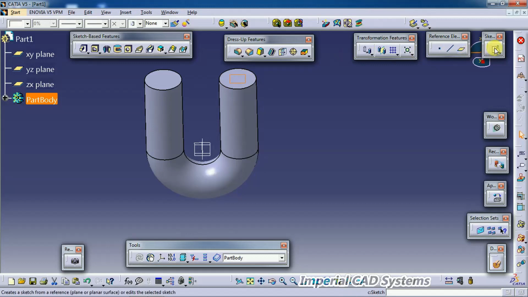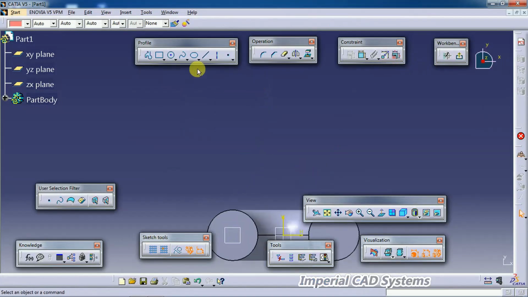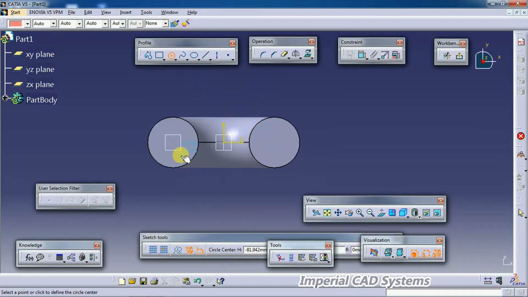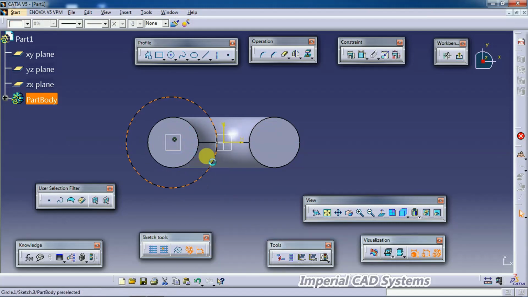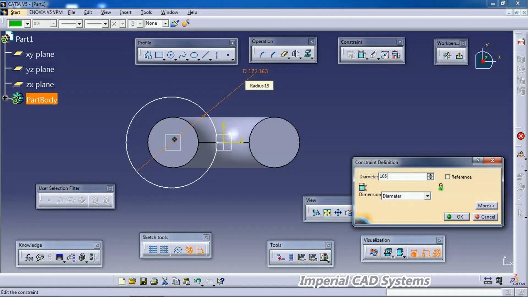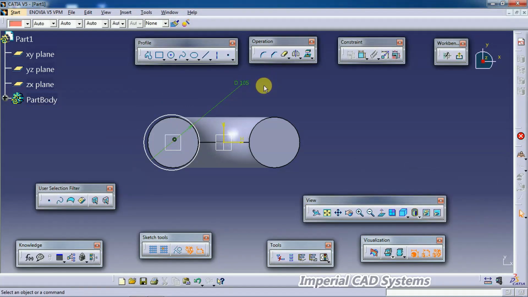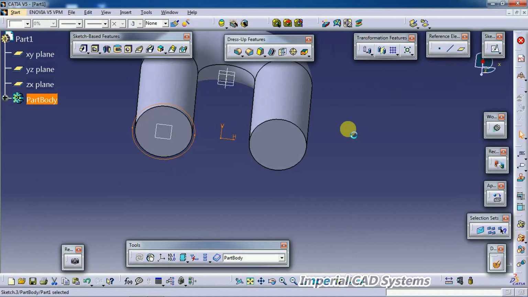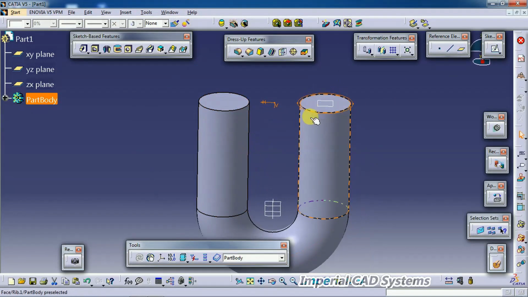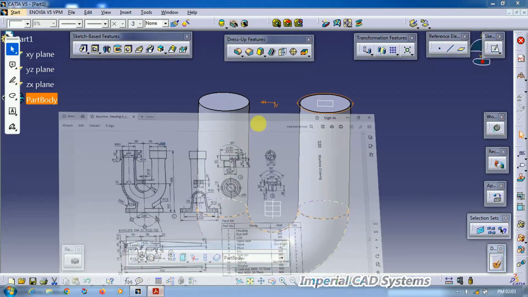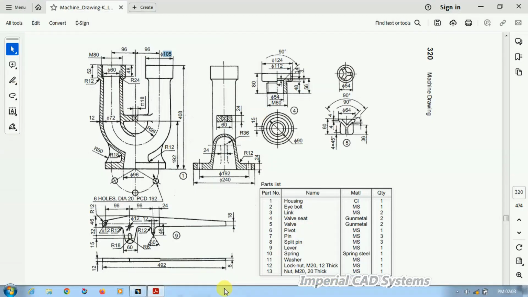I select this plane, go to sketch, 105. This point, right click, concentric, 105 dia, side 52 mm.